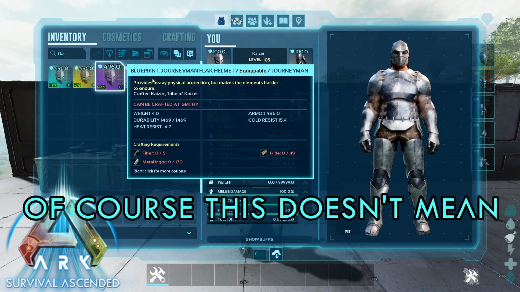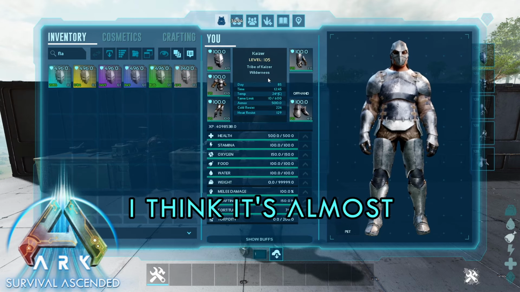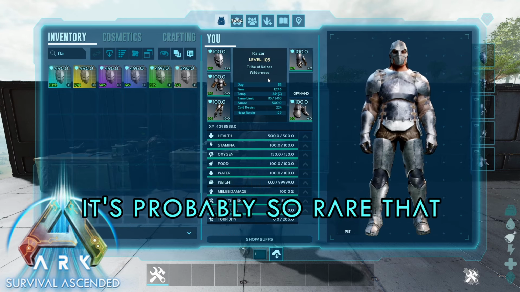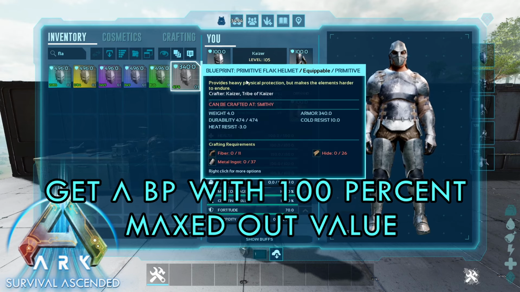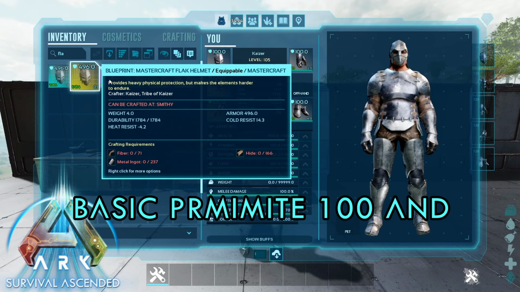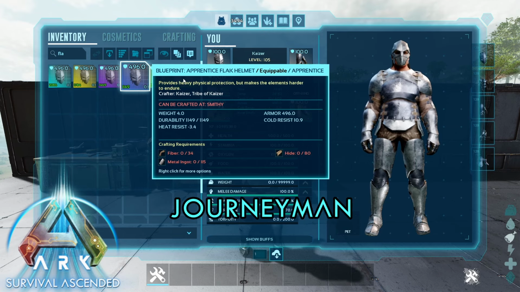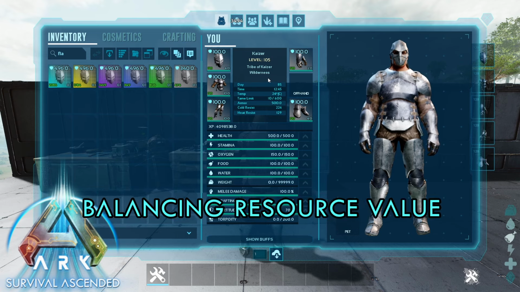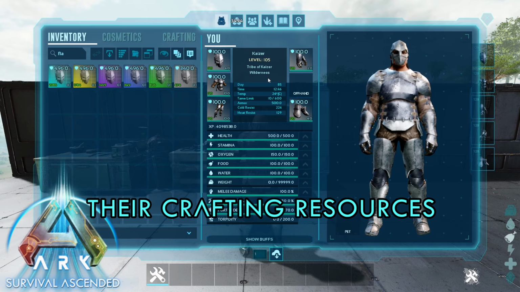Of course, this doesn't mean you can get a 496 armor Ramshackle BP on official servers. I think it's almost impossible to get this because that would be the 100% value. It's probably so rare that it's impossible to get a BP with 100% maxed out value. A Ramshackle blueprint starts from 0% basic primitive 100 and goes all the way to the max armor of 496. An Apprentice, Journeyman, Mastercraft, Ascendant, they all go through the same process, but they won't get a balancing resource value. So they become broken and they are never worth their crafting resources.